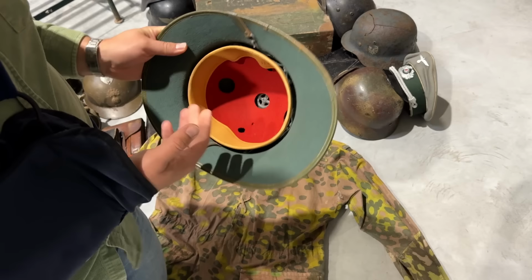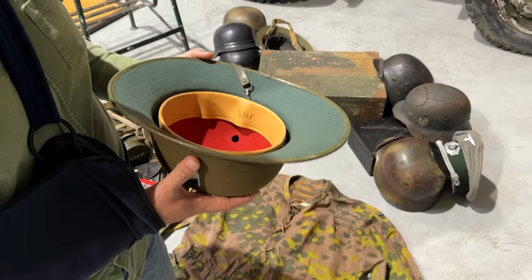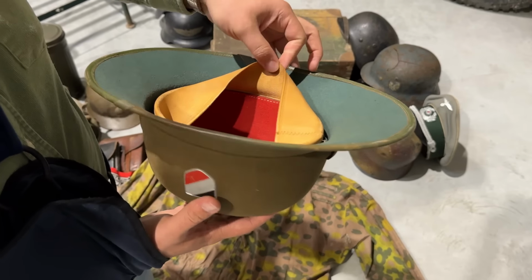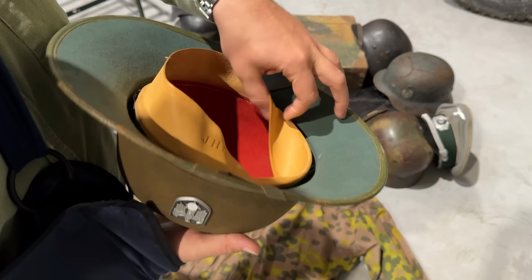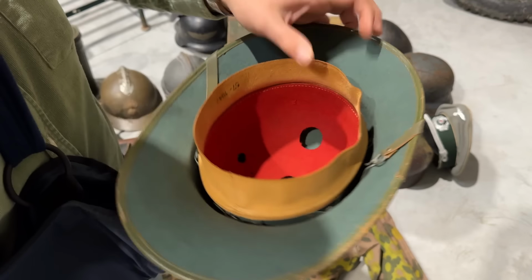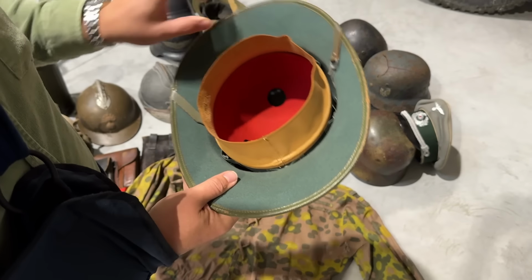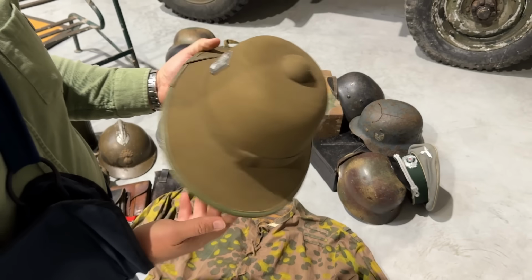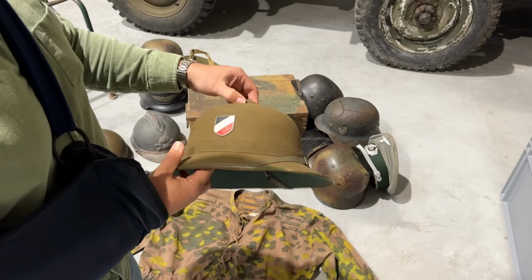And you always find one of these in Belgium because a lot of collectors still have them from the early days. It's a mint one by JHS, and I think if you unfold gently, the leather is still very supple, so it won't damage. You will find here the size 75, the date 1942. And of course, this one was never issued and was almost certainly taken out of the depot in Belgium.